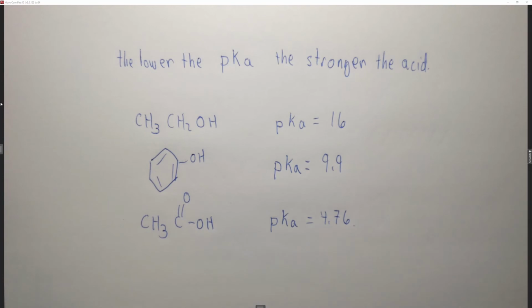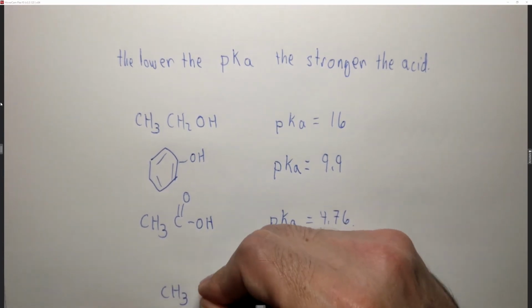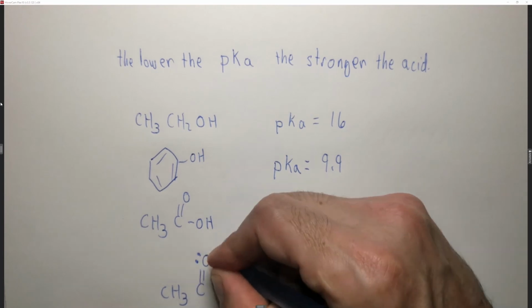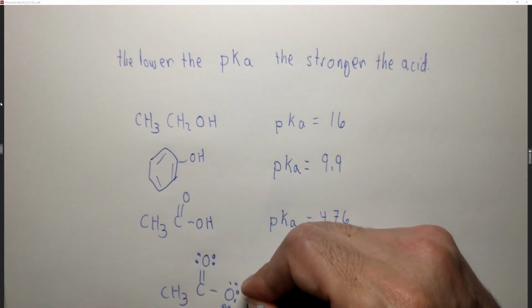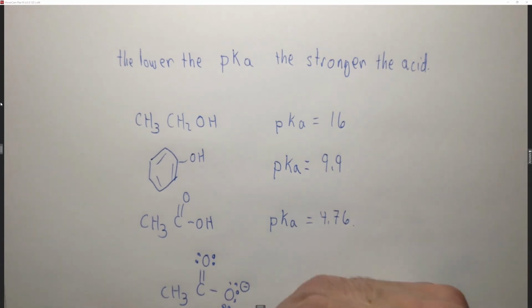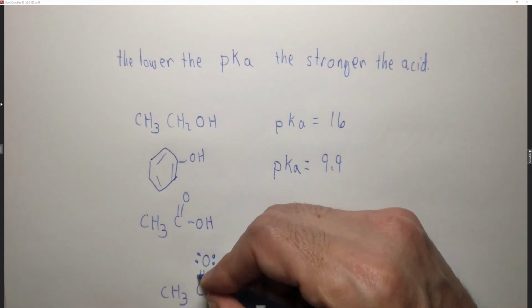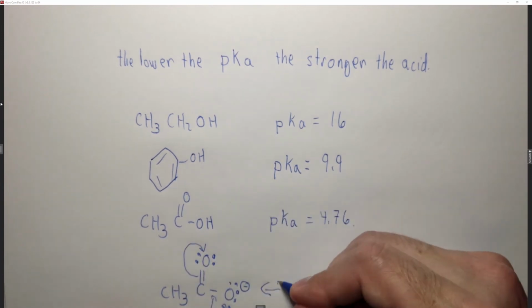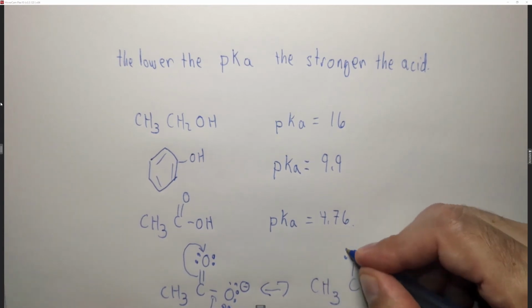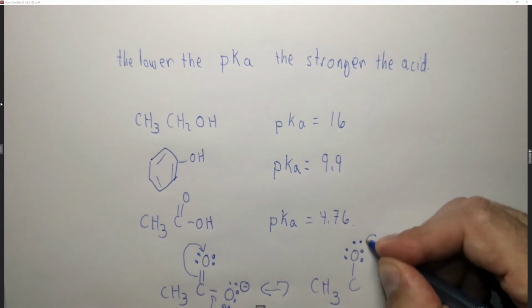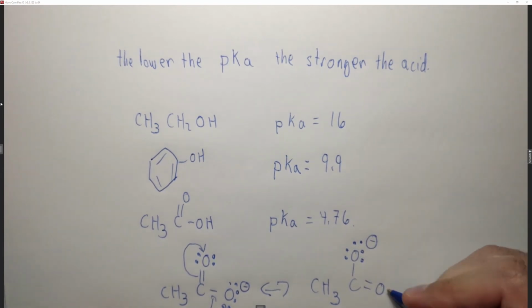Why? Because we have this acidic proton. Why is this proton particularly acidic? Well, it's because of resonance stabilization. When we lose that proton, we get C double bond O, single bond O. Now it has 3 lone pairs and a minus charge. Well, what can happen? This can go in here, and this can go up here. And what we end up with is a resonance form where we have CH3, C single bond O. Now this one has the 3 lone pairs and the minus charge, and this one is double bonded, and now it only has the 2 lone pairs. So this is resonance stabilized.